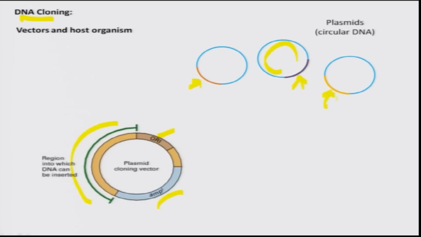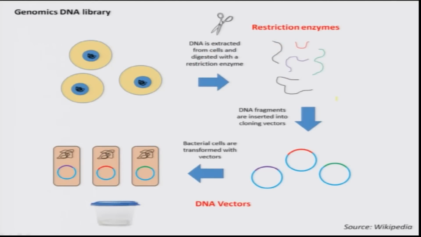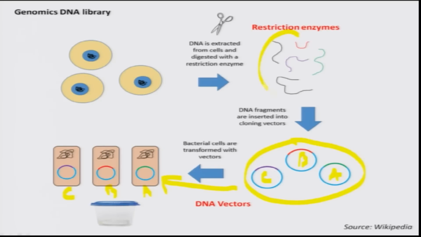So, this way we are able to pack the vector, and once this vector is ready like what you are shown here, now we can put them inside a host. The host here, what is shown here is a bacterium, E. coli. So, basically you force the DNA to get into the E. coli, and normally the E. coli cell would accept only one such DNA in a cell. So, for example, if you say A, B, C, you see that A plus vector has come here, B has come here, C has come here.